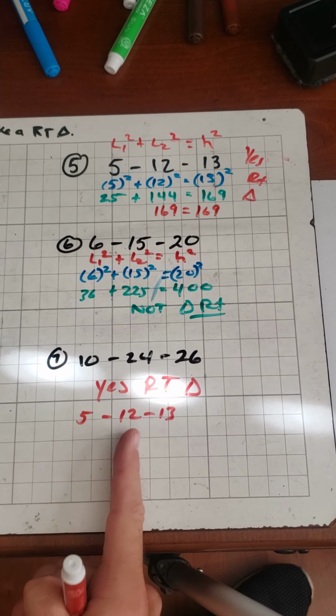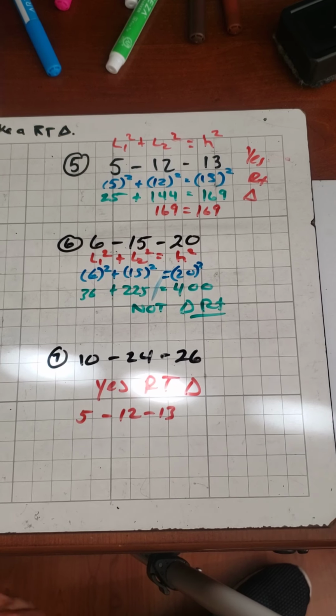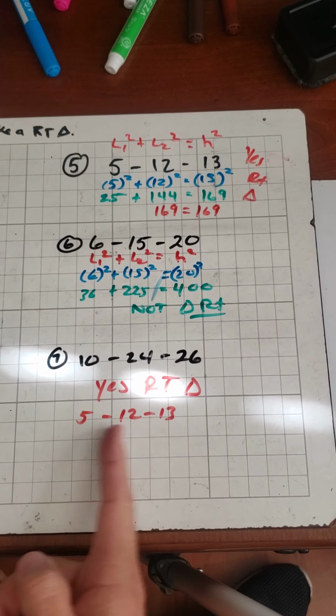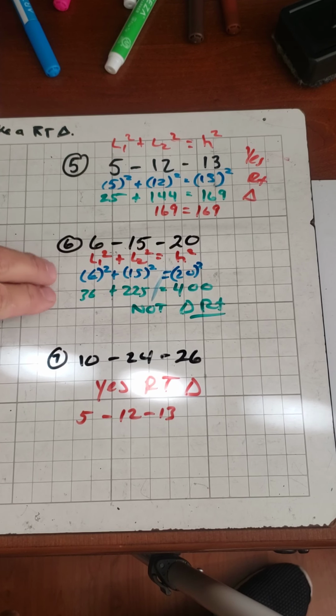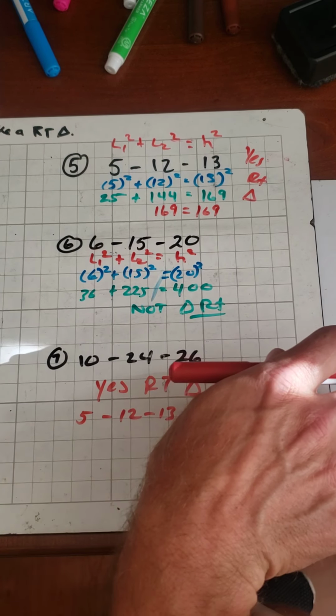So these two, the 3, 4, 5 and the 5, 12, 13, are the ones that you have probably dealt with most often in your math career. We see them a lot. Everybody has 3, 4, 5s. And when you get to a little bit higher math, you start having to deal with 5, 12, 13s. Teachers like to use them because they won't have any decimals. I don't want you to think that all right triangles come out to perfect 5, 12, 13 or 3, 4, 5. You can have decimals for sure that still make a right triangle. In fact, most of them, I would argue, will be decimals that are right triangles. And you're going to see some of that in the homework and as we move through.